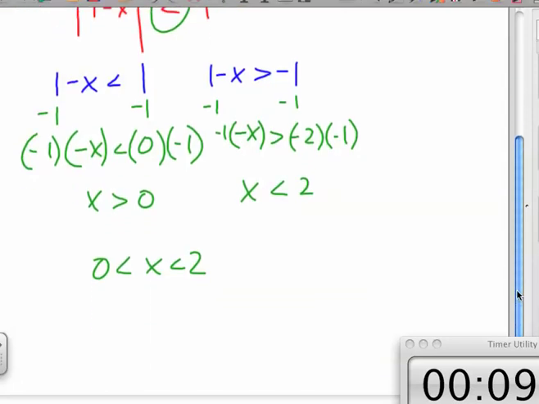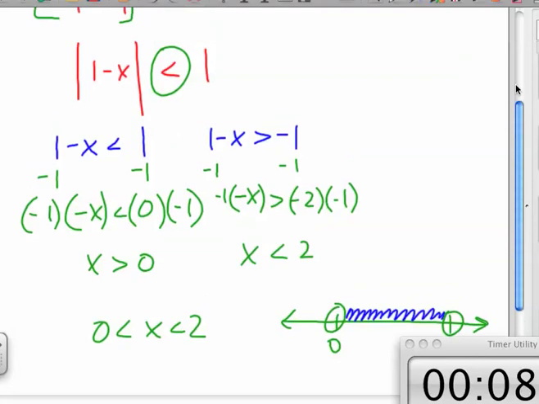Okay, and then let's look at what the graph looks like. My critical numbers are 0 and 2. I'm going to put circles around them. Joe, should I color it in? Nope, because it doesn't say equal to. But x is all the numbers in between here. Hey, is there a number in between there? Do you know what number's in between there? An easy one for me, Arjun?